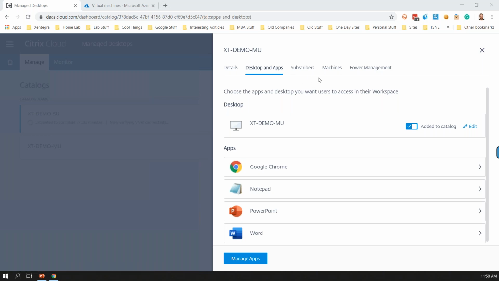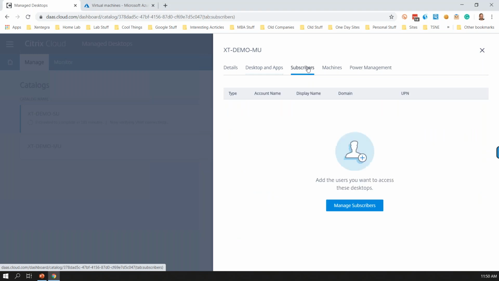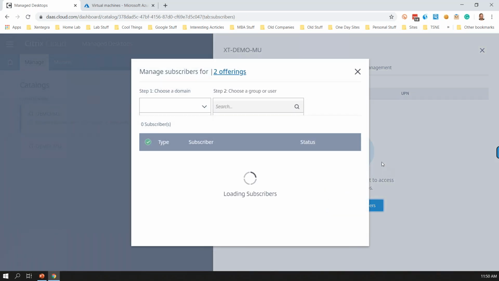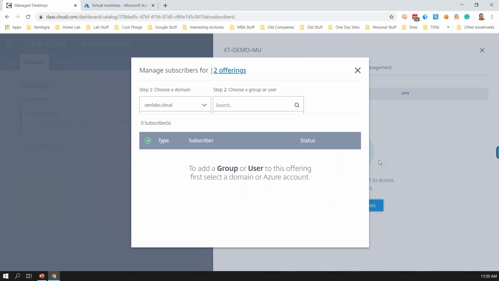All right, so the final thing is, I just created all these apps and I got this desktop. How the heck do I assign users to it, right? So I go right here. It's very simple. Go and say, hey, I want to create subscribers. They call them subscribers in the Citrix world. We're going to click on this, and you're going to notice something very cool. It pulls in your domain. So if you're in a merger scenario, it makes it very easy to manage multiple domains. You just have cloud connectors up and running in all the various domains that you're managing, and you can manage apps and desktops across multiple companies. It's pretty cool.